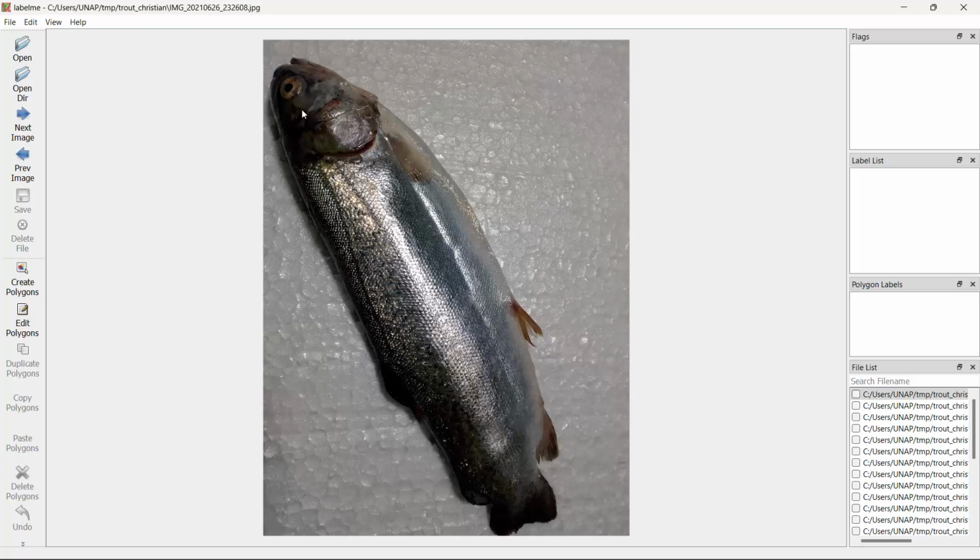The first image, for example, use create polygons and click to label, over the image, click.